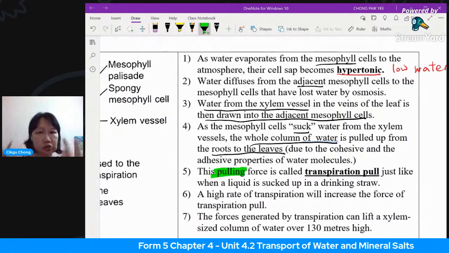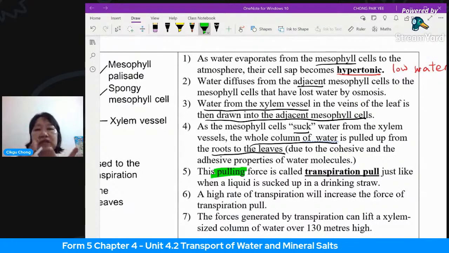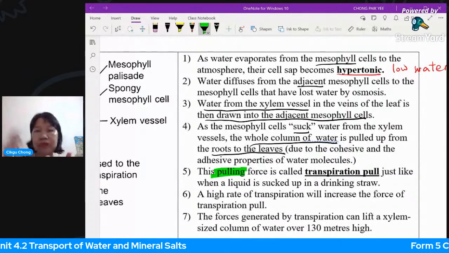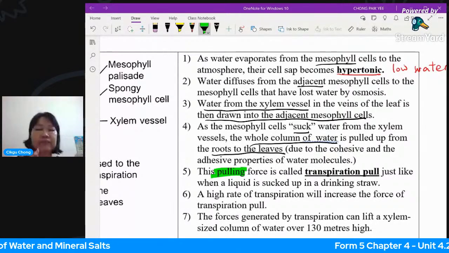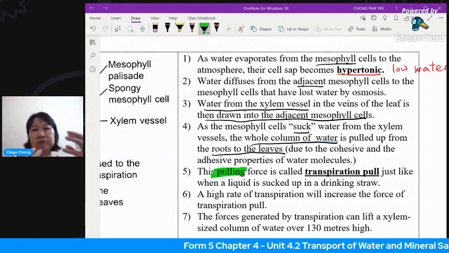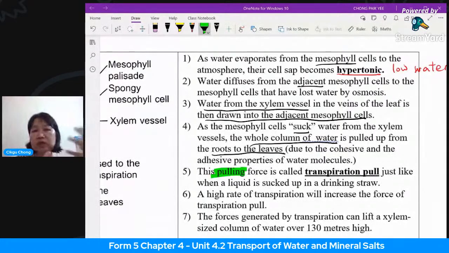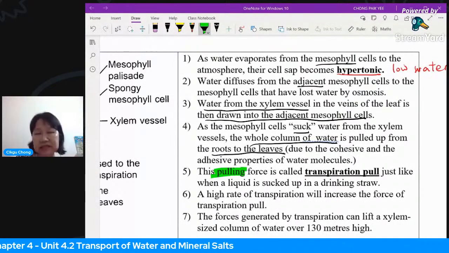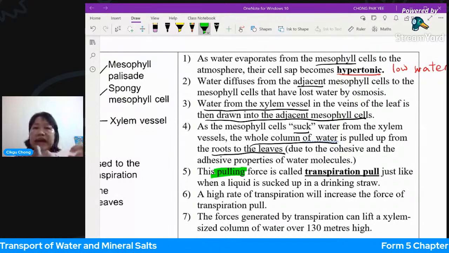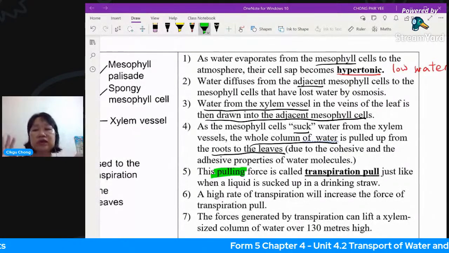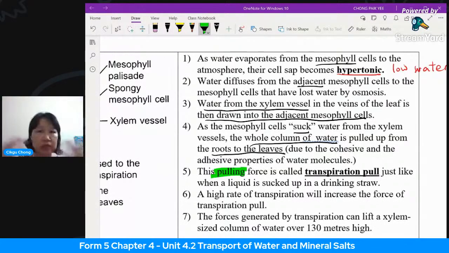Transpiration actually has two important effects. Number one is to pull up the water. It helps the water to be absorbed up. Number two, it has a cooling effect. It uses the heat. All right, when water evaporates, the water needs to absorb heat in order to change from liquid to gas. So it's absorbing the heat and dissipating the heat. So the plant has a cooling effect. The temperature of the plant will drop. Okay, so it is better.